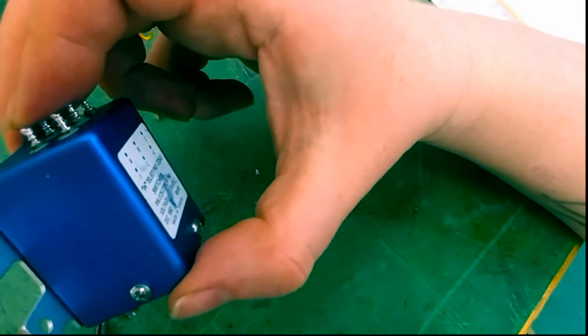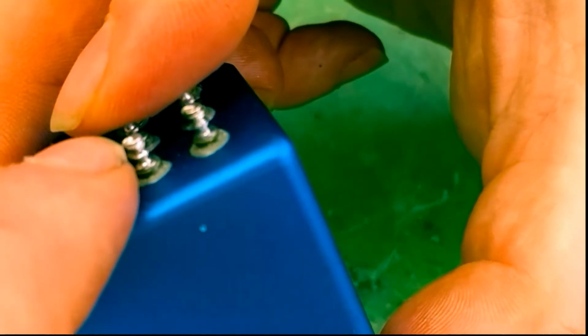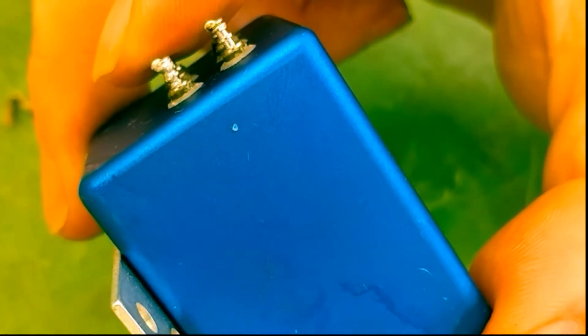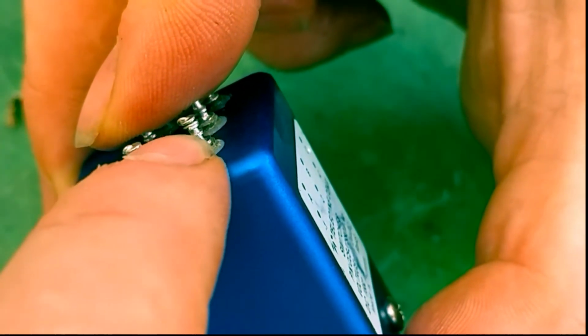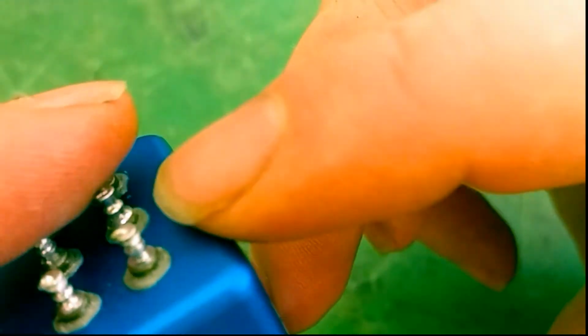and removing the excess solder. And I'm going to zoom in for a minute and show you something. So here's one that I haven't cleaned up yet. You can see that there is a substantial amount of lead solder left on it. But here is one I did clean up.